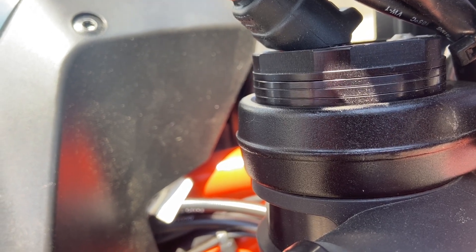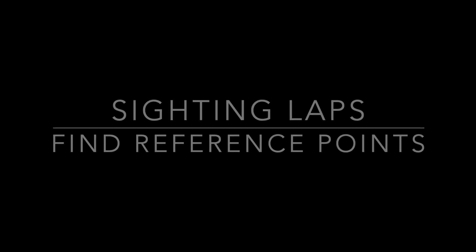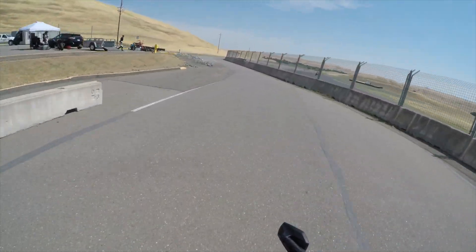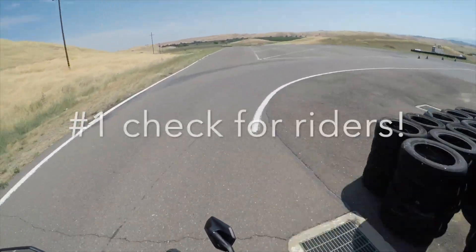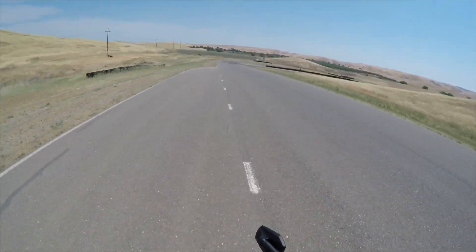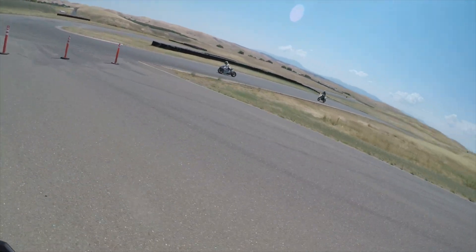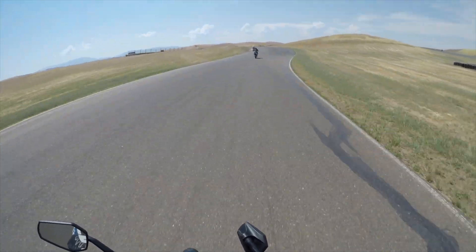Alright, time to suit up. Let's get on the track. We're at Thunder Hill West with Cotters at the track, doing 10 turns clockwise. First thing as you come out here: look behind you — someone blows that straight, they're going to hit you. We're all clear. Now the second look, which is even harder, is immediately to our right. Two guys coming, so we're going to join in right behind them. After those two there's a train, so we need to move. Join traffic and pace.